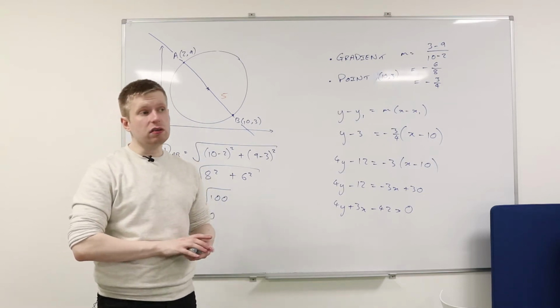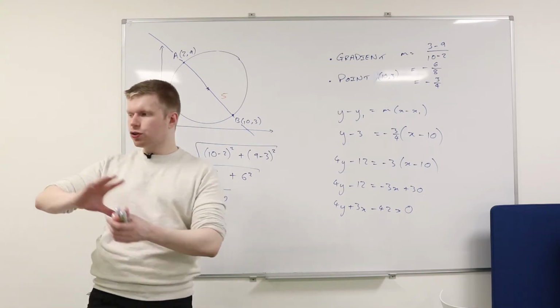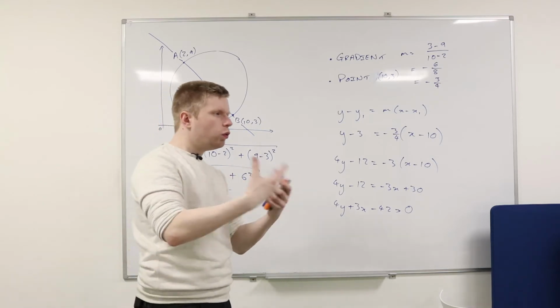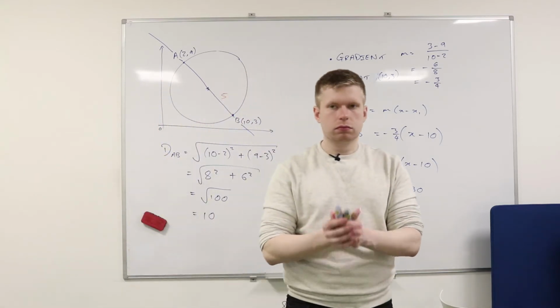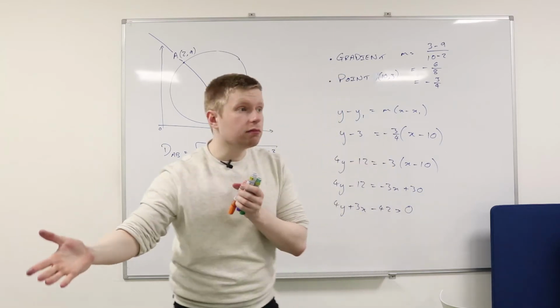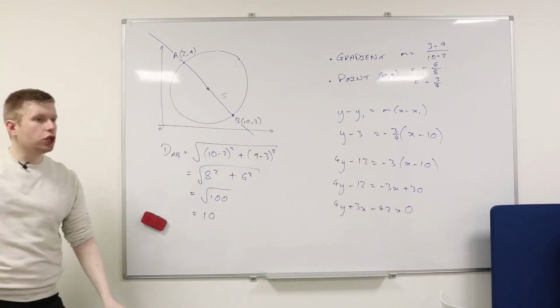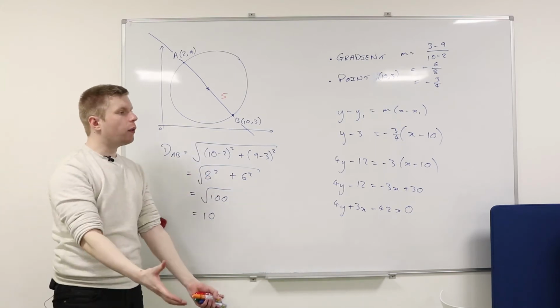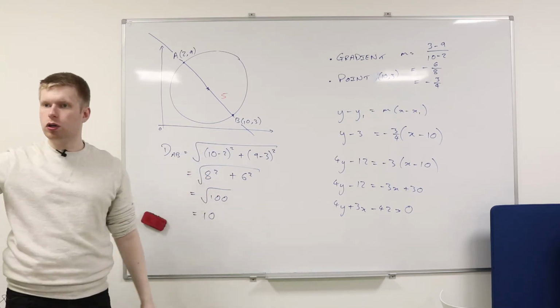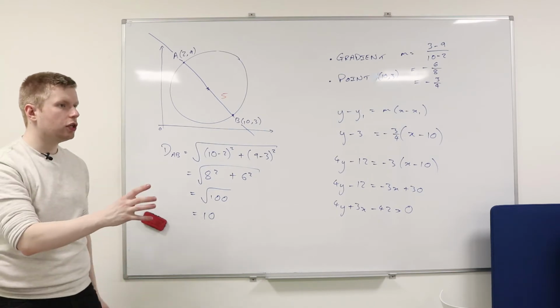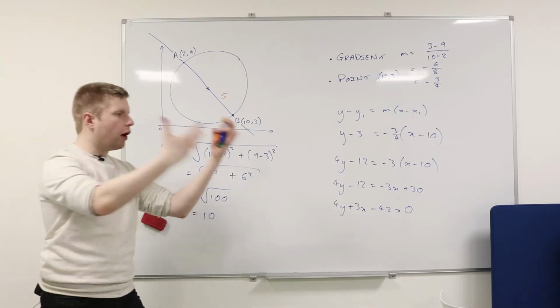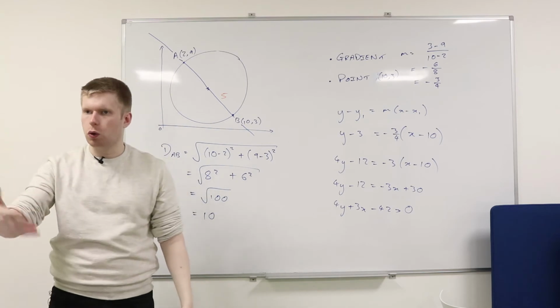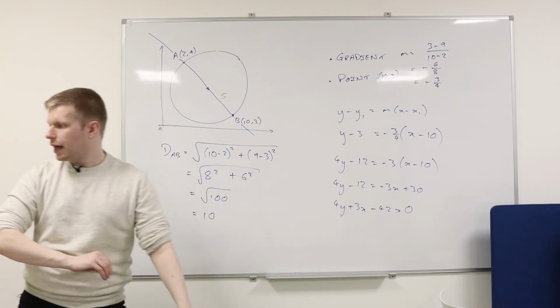It's a proof question, yeah. But if you had to rephrase this question, what's it really asking me to do? Yes, exactly. Imagine if you didn't know that that was the equation of the tangent. Imagine if we didn't tell you that. Find me the equation of the tangent at B. In fact, that's how I want you to answer this question. So if it's a show that question, do it as if it was a find the equation of the tangent rather than show that the equation of tangent.